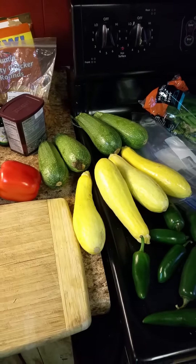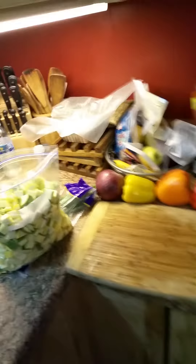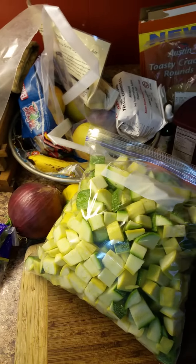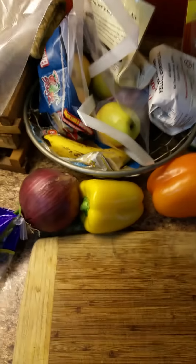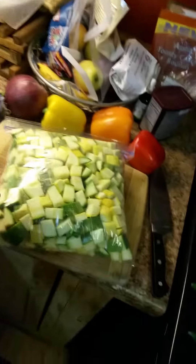We are back. The zucchini squash mixture is finished. What I'll do is seal this bag and press as much air out of it as I can, then put it in the refrigerator and let it chill tonight. In the morning, about an hour or so before I leave, I'll go out and start my truck so the refrigerator in the truck powers up and starts to get cool. This is enough squash and zucchini to make probably a good 10 meals.